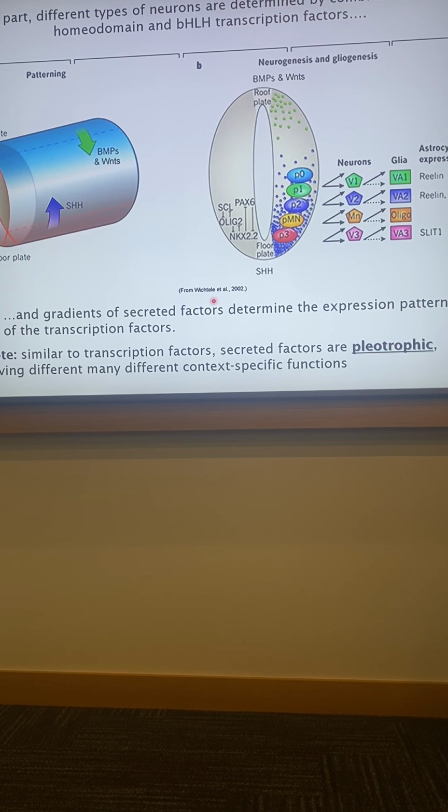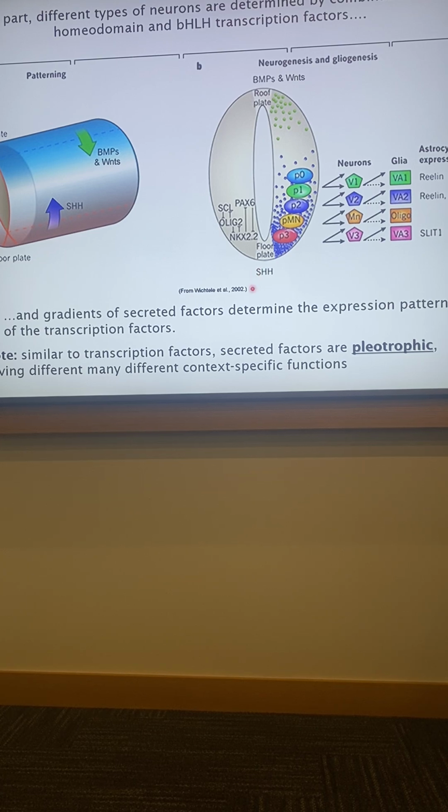So, I'm going to go over that really quickly for sonic hedgehog, but if you've heard about sonic hedgehog, again, this is a fly mutant where the fly mutants looked like a little hedgehog, so it's called hedgehog. And then the mammalian ortholog is called sonic hedgehog by someone who played a lot of video games in the late 80s in Tom Jessell's lab, who we don't talk about. All right. Quick side note.